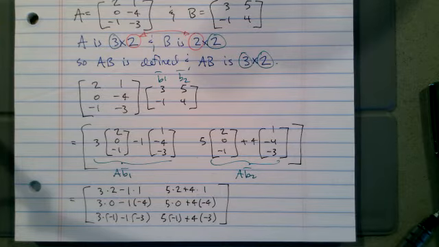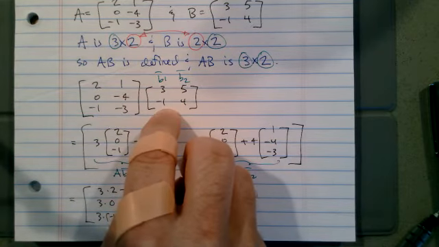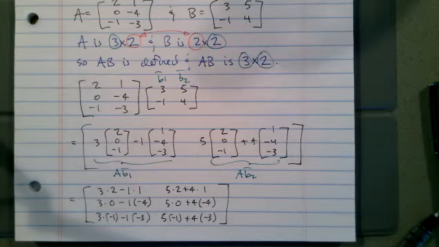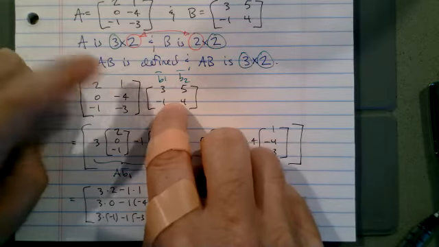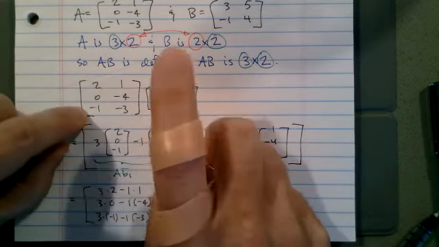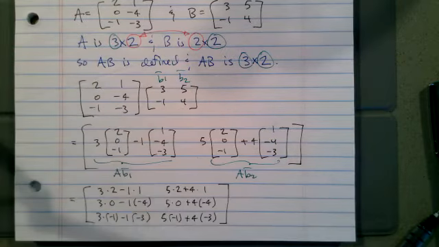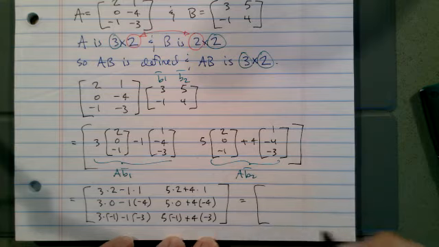I'm making dot products. I'm doing a dot product of the first row of A and the first column of B, for those of you familiar with dot products. For those of you who are unfamiliar with dot products, they're still dot products. You're just not sure what a dot product is. So I'm doing row column: 2 times 3 plus 1 times -1, 0 times 3 plus -4 times -1, -1 times 3 plus -3 times -1. So row and column. And then that gets us to our product if I just work all these details out.